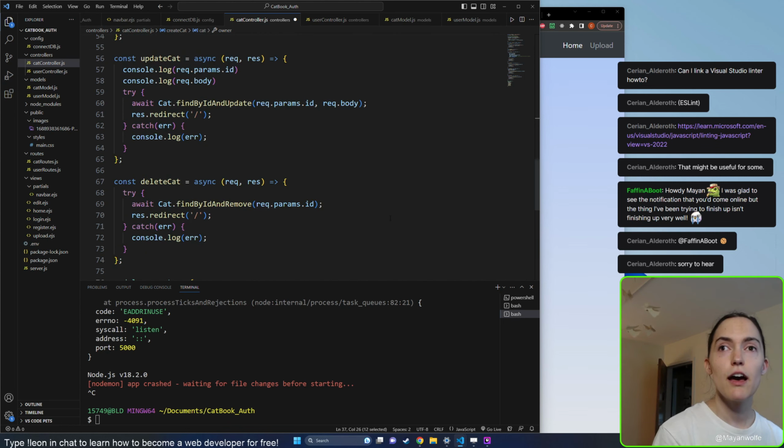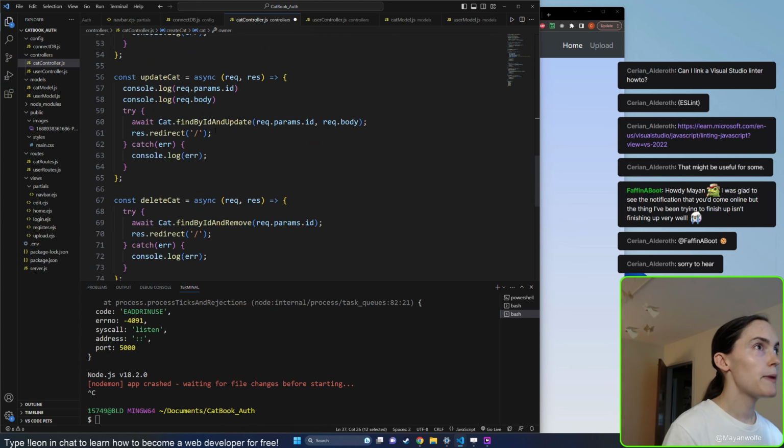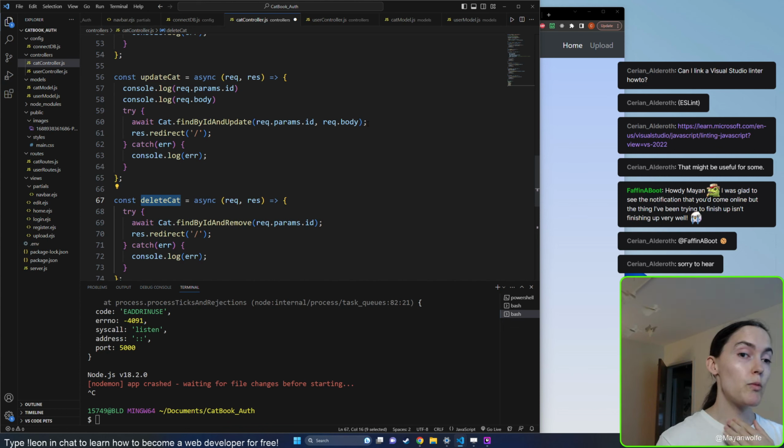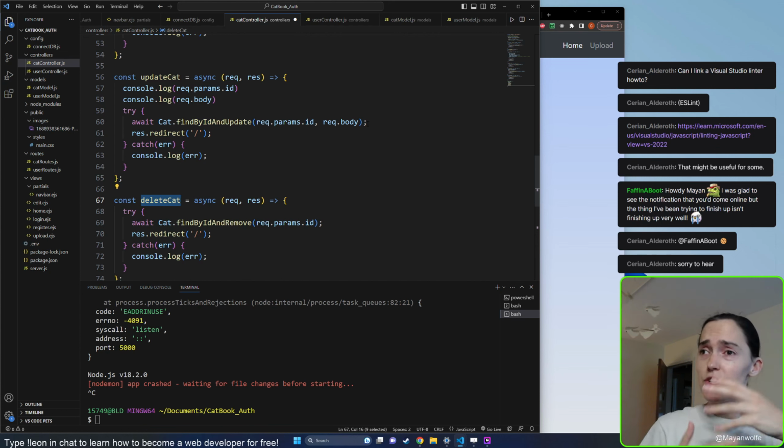Okay, we do need to make a couple of small changes on update and delete. So when we are trying to stop users from making unauthorized changes, we can show or hide the edit and delete buttons on the homepage, but somebody who was really determined could still fudge it, right?